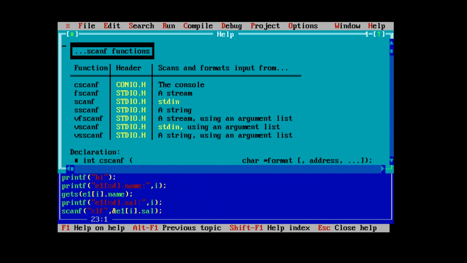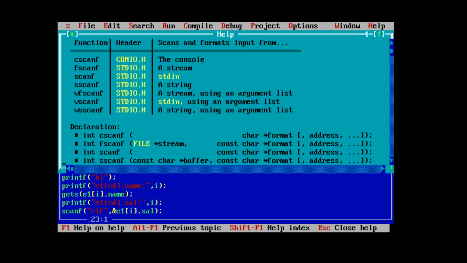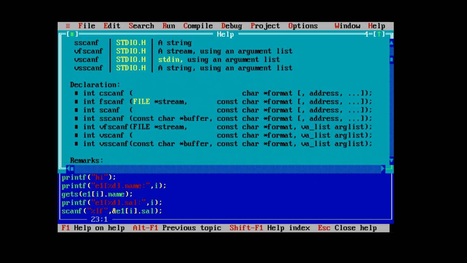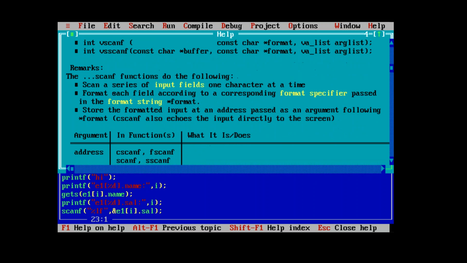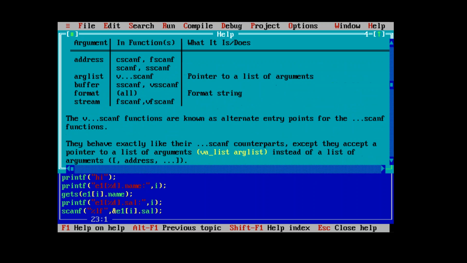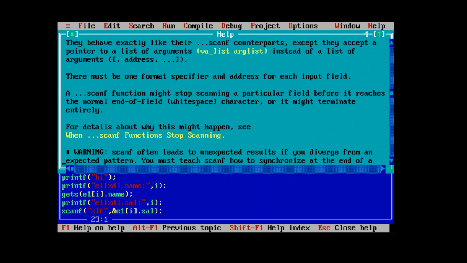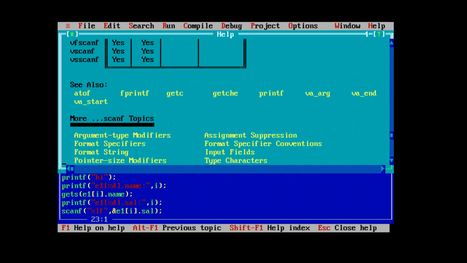We have help in C for predefined functions, right? So here you can check how scanf is working. You can scroll down. Go to right and scroll down. We just need to see the examples of how scanf is working with percentage f, right? So here you will get all the documentation on how it's working.